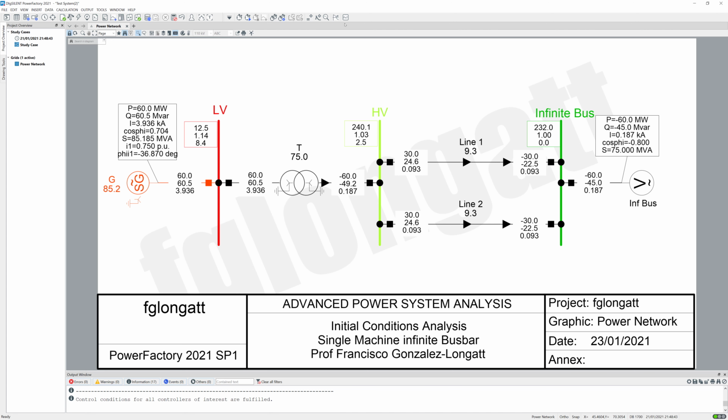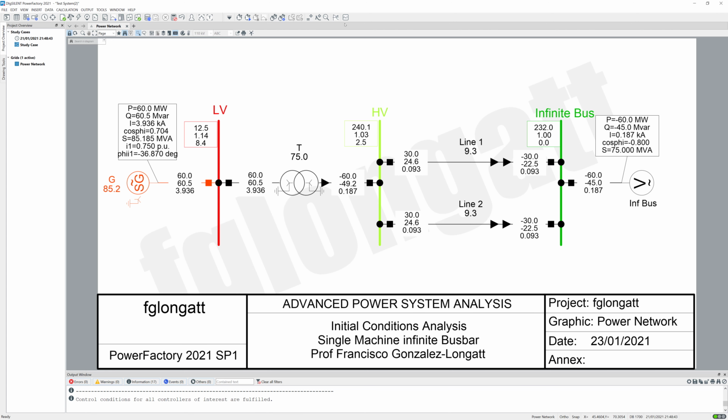The first step before we run any calculation regarding initial conditions is that we need to prepare. We need to set up the system, okay? And there are very important things here that you need to be aware of, okay? I believe that all my students must understand the following. When we are working with load flow, everything is simple, okay? Power flow is for kids. I know that a lot of people will say, okay, it's not for kids. Well, typically it's for kids, okay? Even a kid can run a load flow.